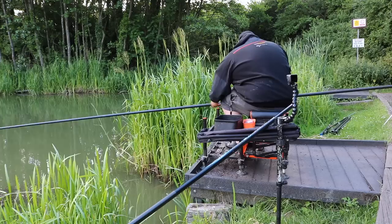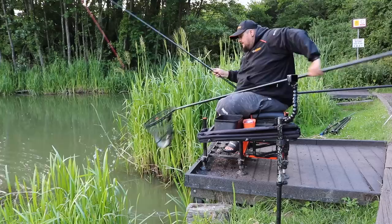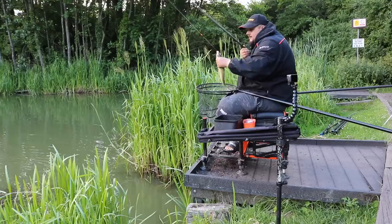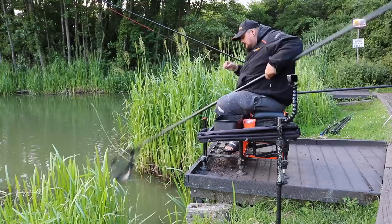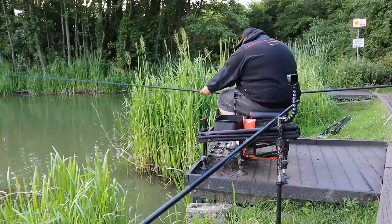Ooh, I think it's a big bream, you know. It is. Another bream that time. Cast is perfect. Pop him back. Check his rig. And that's it. That is simple as it gets.